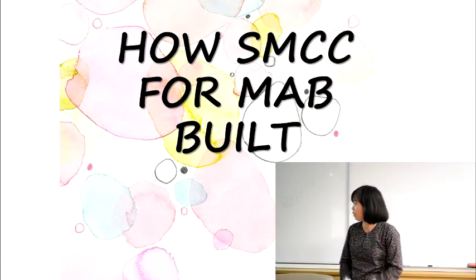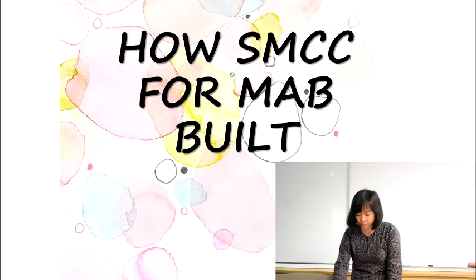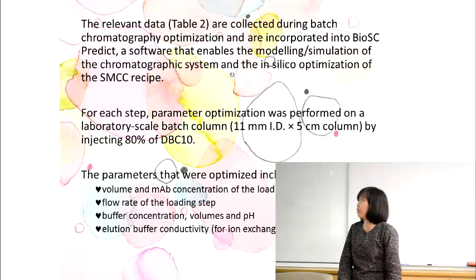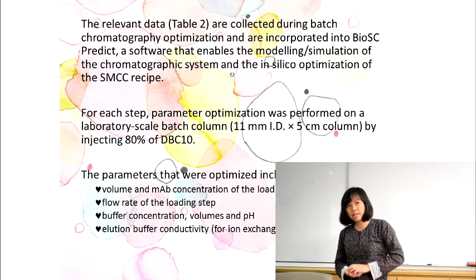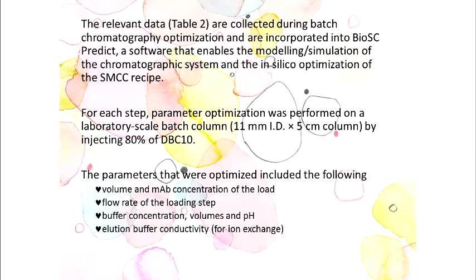Hello and very good morning everyone. My name is Marty LaCurahun. So for now, I would like to present how the SMCC for monoclonal antibody was built. The first thing that we need to do is to collect the relevant data during the batch chromatography optimization, and then that data will be incorporated into BioSC Predict software, which is a software that enables the modeling or the simulations of the chromatographic system and the in silico optimization of the SMCC recipe.